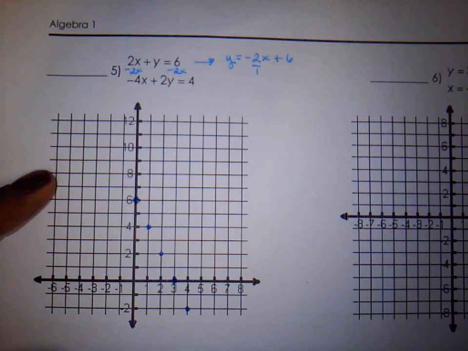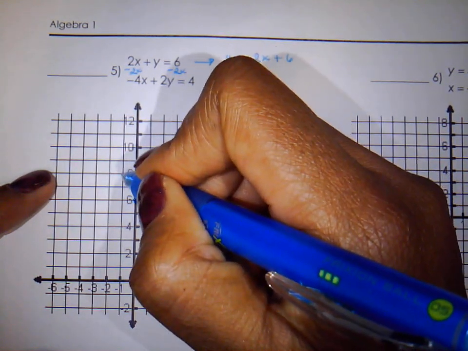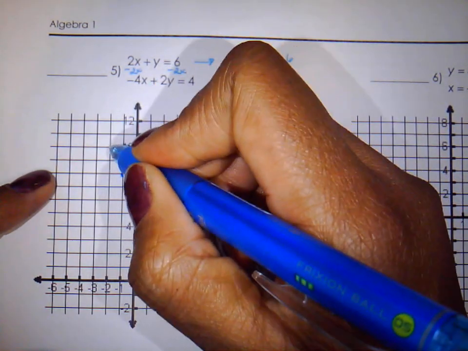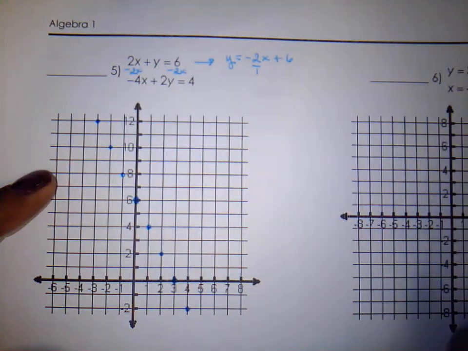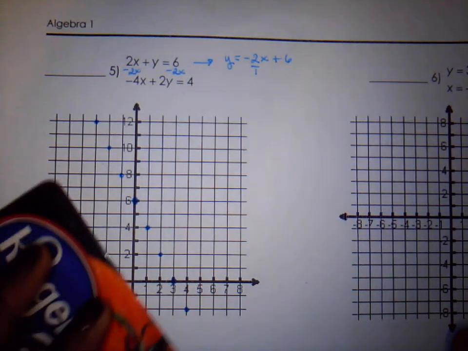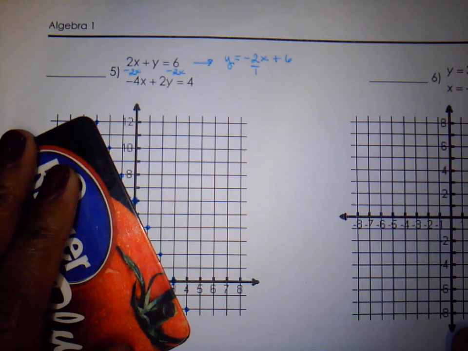When I flip the script, where will I go? Up 2 and to the left, right? Do you have what I have? All right. Pull out your trusty Kroger card.